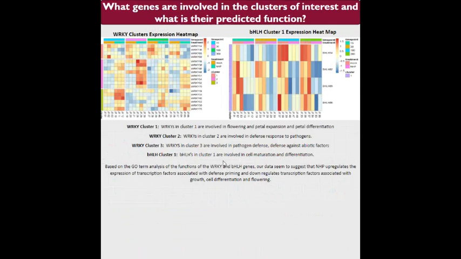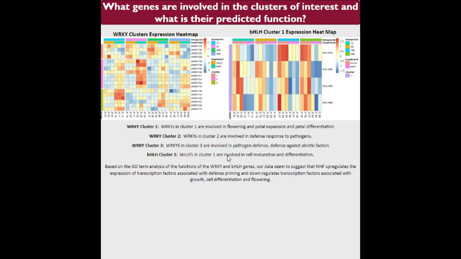To focus in on these, I created heat maps where we can view individual genes within these clusters and see what their expression is relative to the mock. Here we see, for example, WRKY36, it was in cluster 1, and in our mock treatment, we see that WRKY36 is relatively upregulated, while in our NHP treatment, it is severely downregulated, with our red color being very upregulated and our blue color being very downregulated.